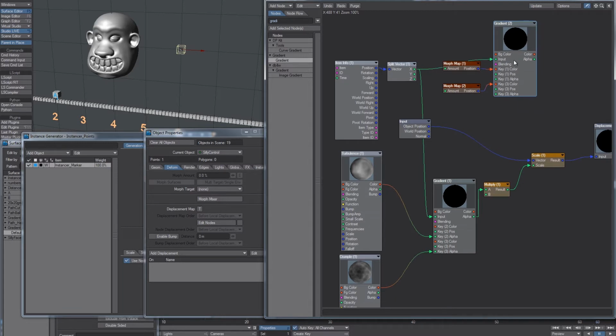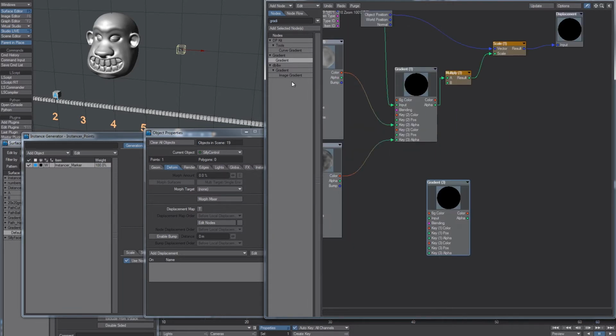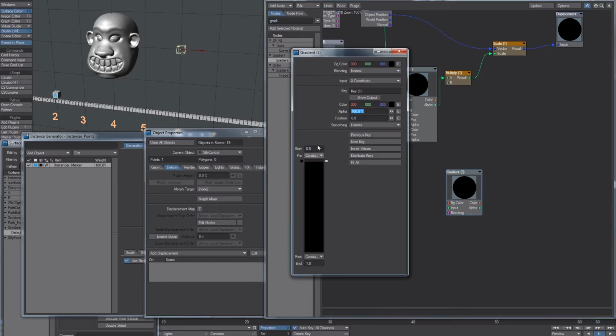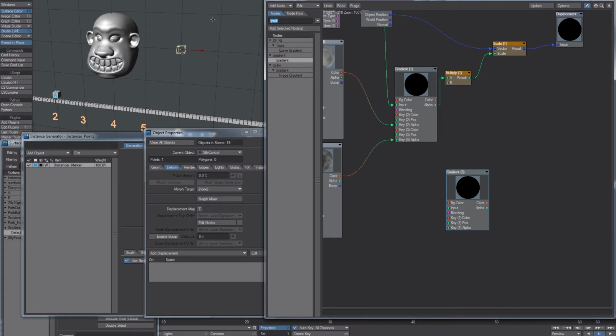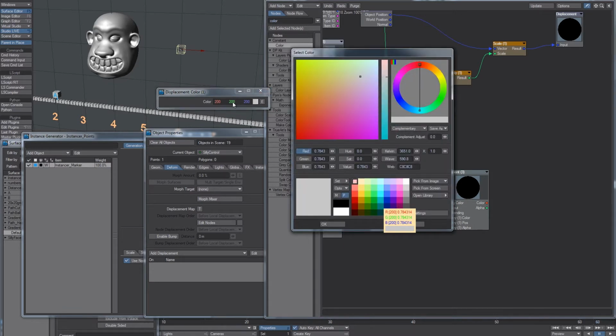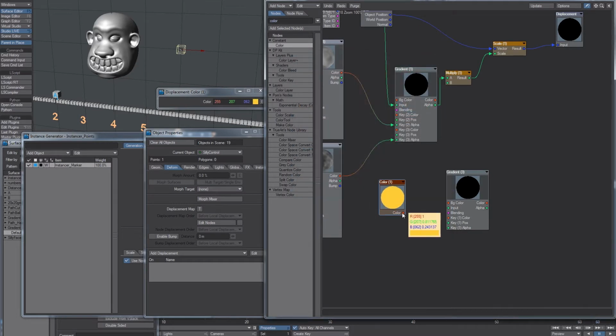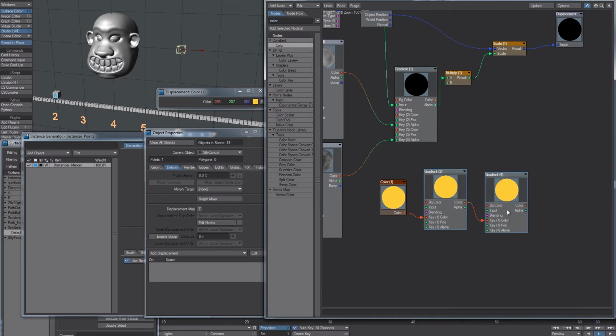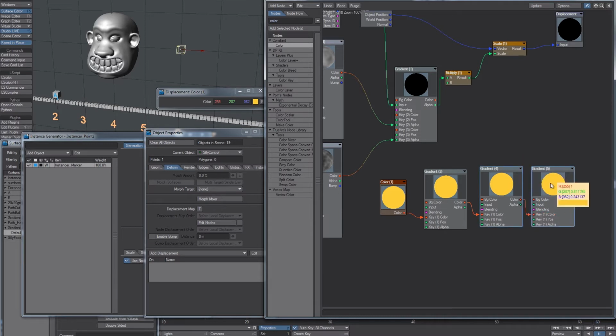I haven't used it so far because the color output has a problem in gradient as of now. This will probably be fixed in the future, but at the moment it's broken. So let me put here a gradient node with show output, and let me just put a constant color node. I'm going to put a color that is something in between. So let's see, it can be this yellow, and I'm going to plug this yellow into the key color. I'm going to duplicate this gradient node, and you can see that the color propagates into the subsequent gradient nodes.